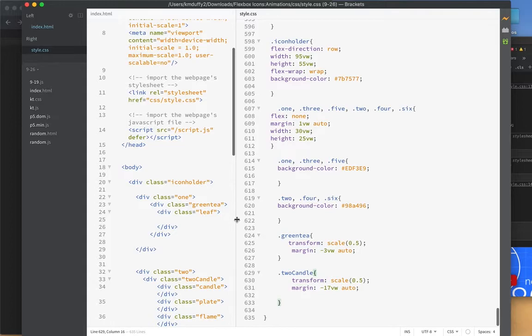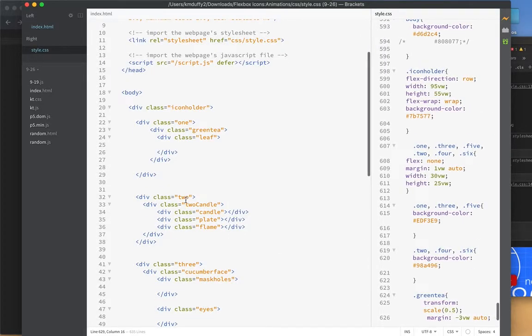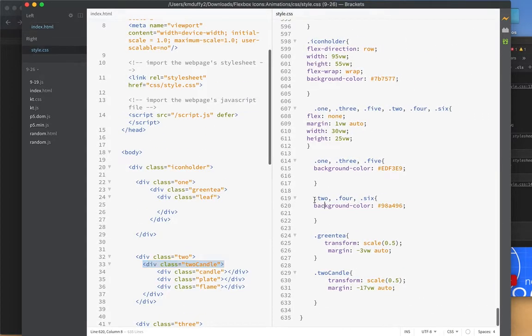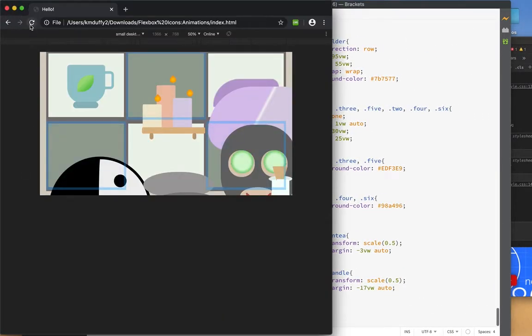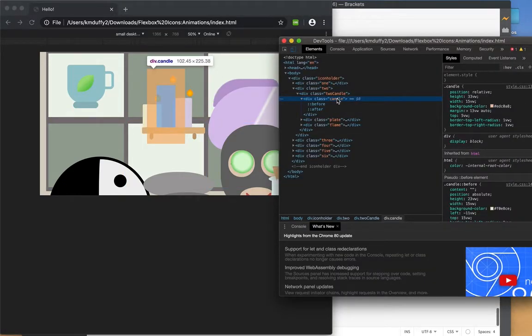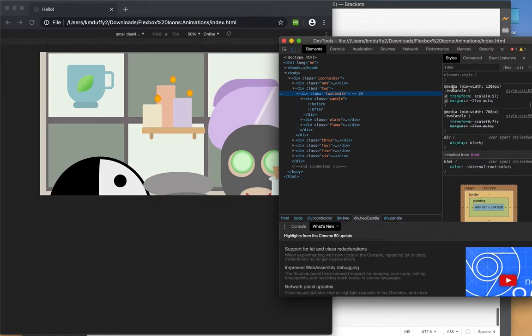And again, just to highlight, that's that kind of dummy class I made because I just needed something to wrap all these individual icons in so that I could just do the scale for all of them at once, which makes my life a lot easier. So candle, 2 candle, perfect. Okay, so I just wanted to make sure that I was getting this desktop style here. So always make sure that that's the style you're operating in.